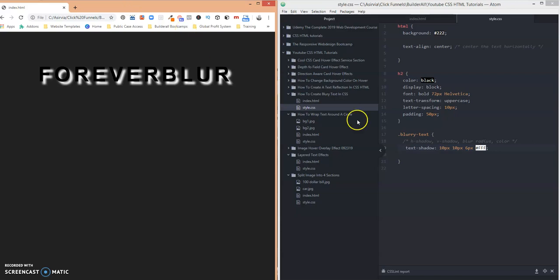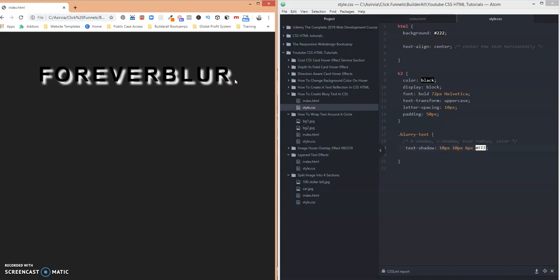It moves the shadow over by 10 pixels, and the vertical shadow moves it down by 10 pixels. So that's the kind of effect that the text shadow has in CSS.